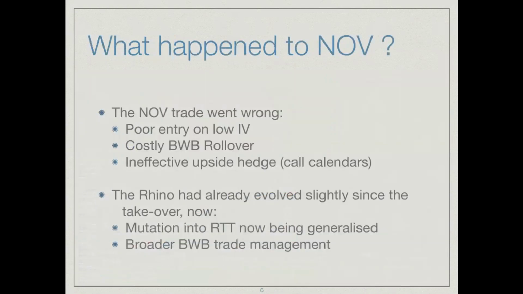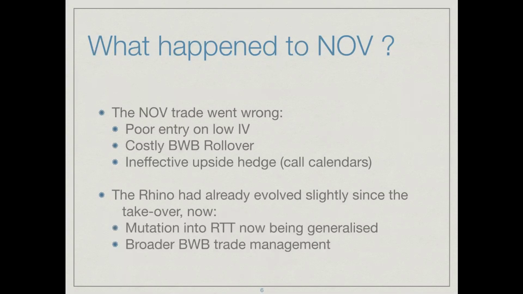So what happened in November? Let's start with the bad news. Yes, November went wrong because after the low we saw in mid-August, I think it was about 2,400 or 2,425, the markets started shooting up again, and the entry was on a low IV. And I made a decision, because it's actually part of the guidelines, to roll over the broken wing butterflies. So I took a loss on the lower butterflies, and I bought the new ones a lot more expensive because of the very low IV. And to my surprise, the call calendar hedges on the upside did not work very effectively.